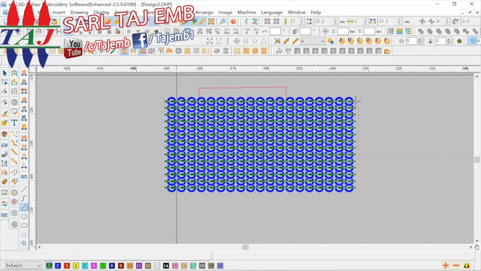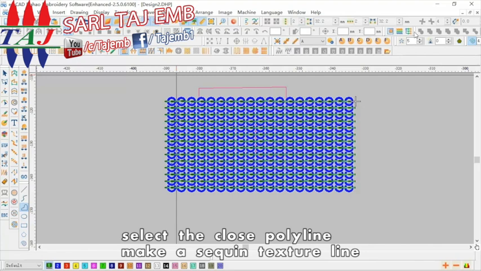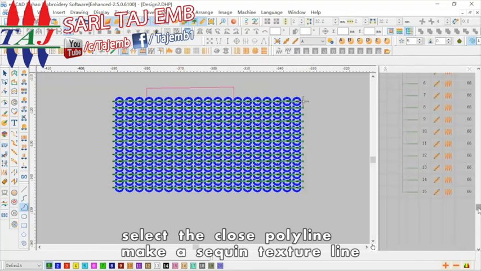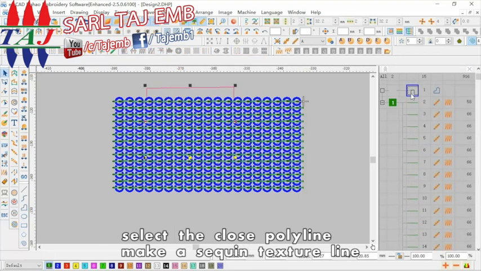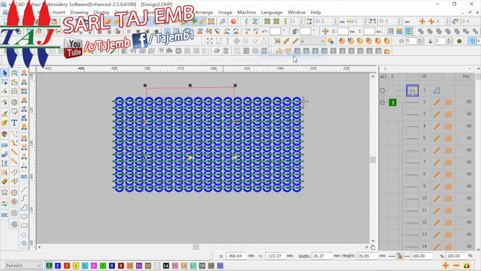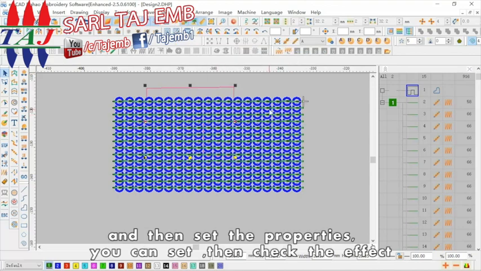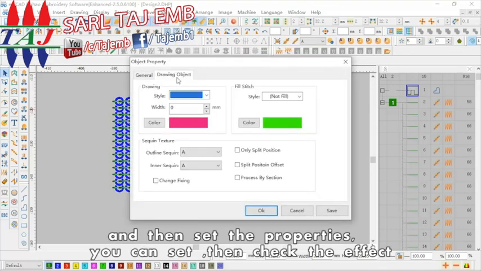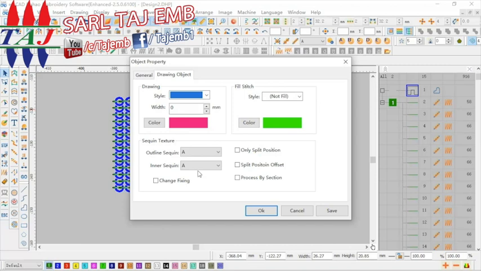After finishing, we need to select this and make it into a sequin texture line. And then we set the properties. You can set them and then you can check the effect.